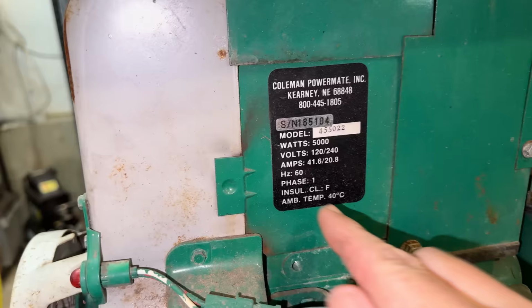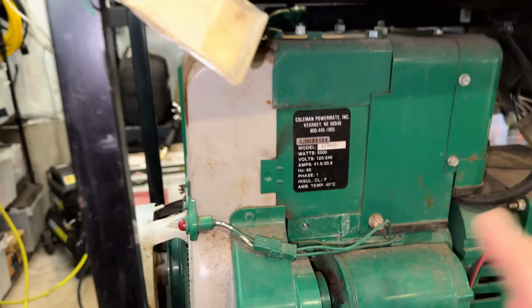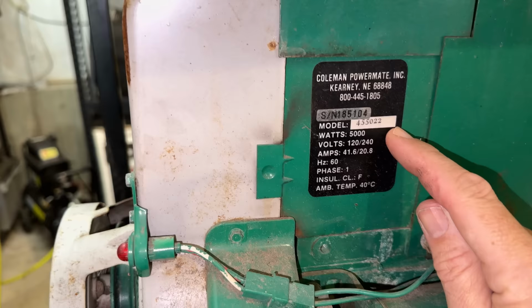Well, the first problem's been solved. We do have the generator model number. So from that, I can at least look up a parts diagram for everything except the engine. And if I'm really lucky, it'll list the engine model that came on this machine. Also, I was wrong. This is only a 5,000 watt model.